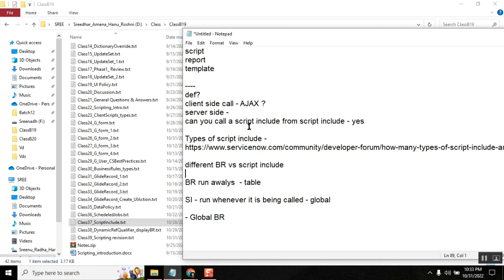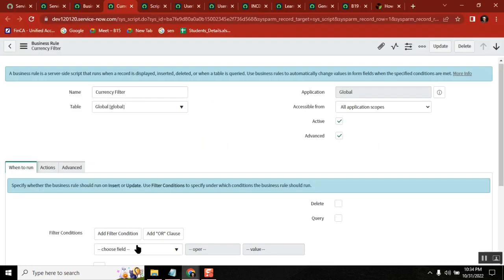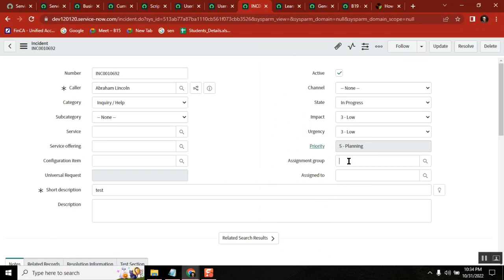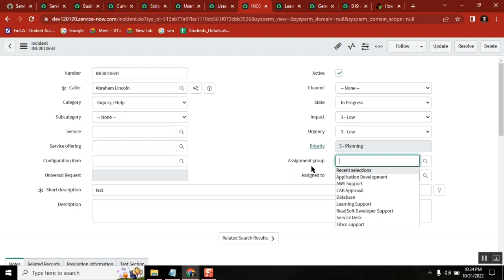When we saw dynamic reference qualifier, that time you saw one script. The script is getting users with a specific role. Correct? Maybe you can frame one more scenario where you want to show all the users who have service desk as a reference. Let's frame a scenario. If I ask you to build a scenario where I want to show all the groups of the user, you go to the group member table and get the groups and show the sys_id in something.